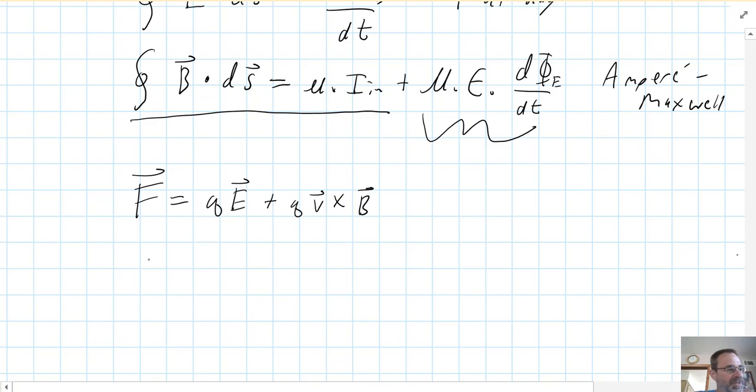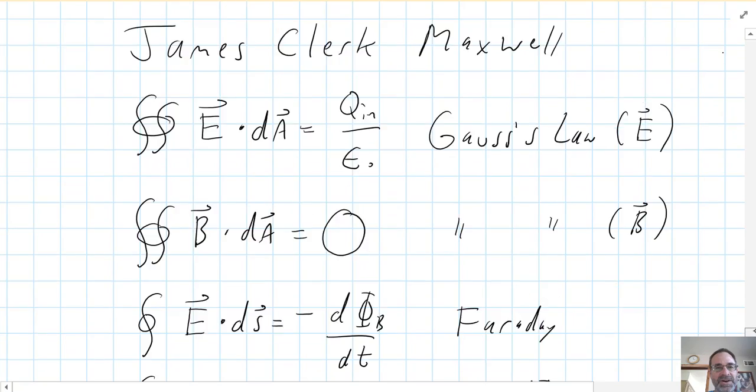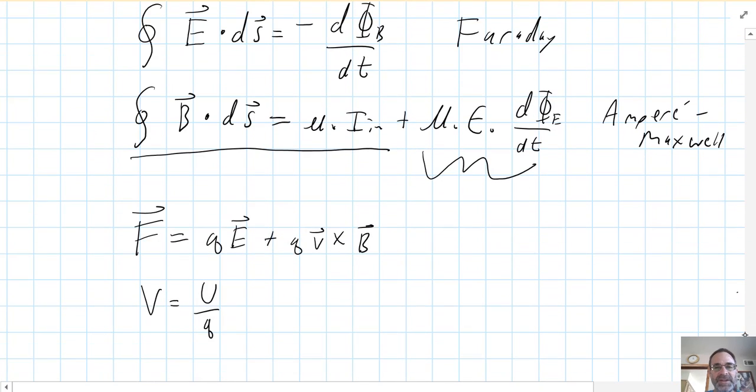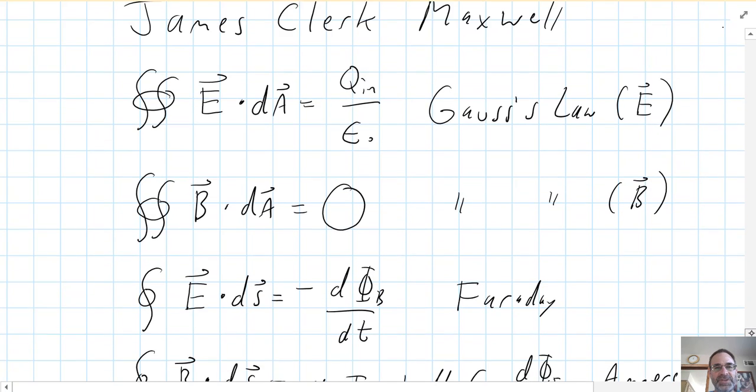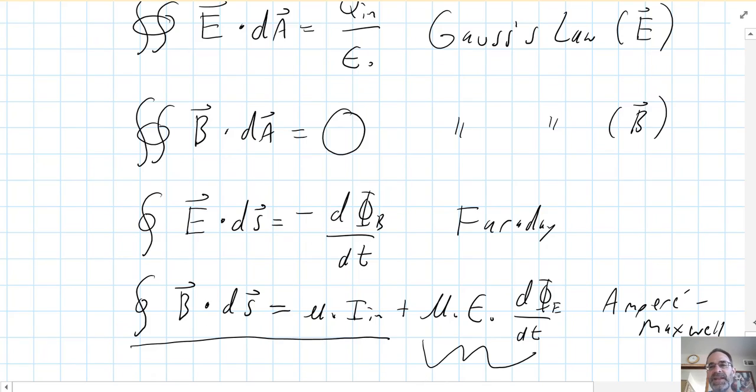You might want to talk about energy, so voltage is defined as potential energy per charge. You might want to say how voltage relates to electric field, but that's kind of in Faraday's law. Change in voltage is negative the integral of E dot ds. But those are kind of details. The big picture stuff is this stuff here. If you were to go and study more physics at the next level up, these equations would be the jumping off point, and you'd go from there.